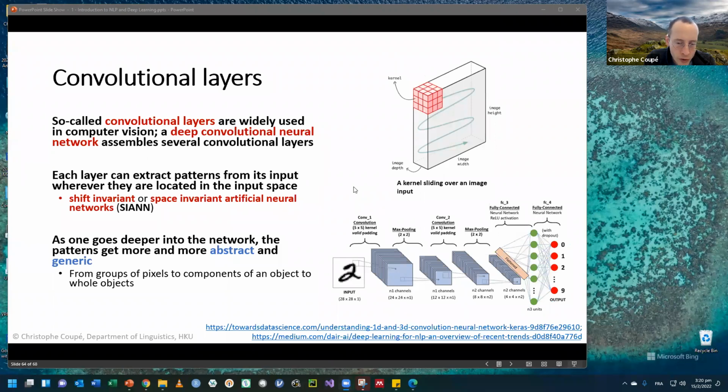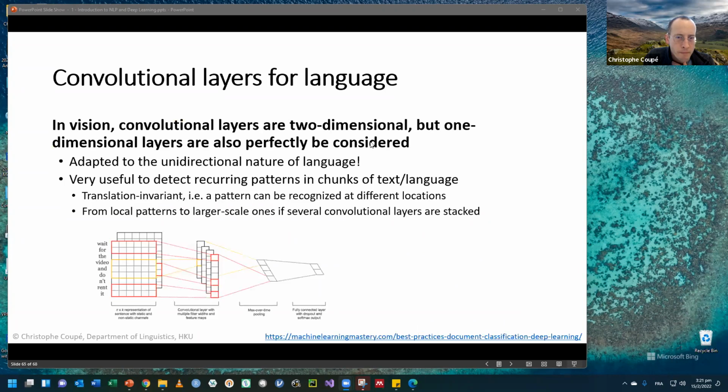That's a 2D problem, a two-dimensional problem, because you have X and Y, the width and the height of the picture. And you might also have a depth if you consider different colors as well. That's also possible. And if you want to consider videos, then you will have 4 dimensions. Colored videos, 4 dimensions. But let's keep it simple with only 2 dimensions. So these convolutional layers, the first ones that were invented, are 2-dimensional. But actually, it is totally okay to think of 1-dimensional layers. This is just a simplification of the 2-dimensional layers.